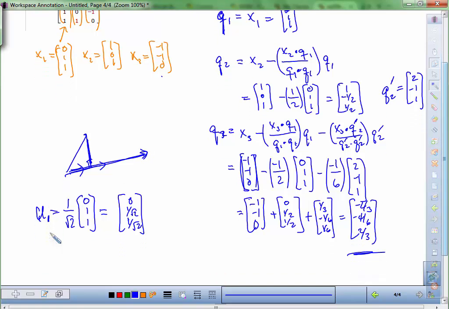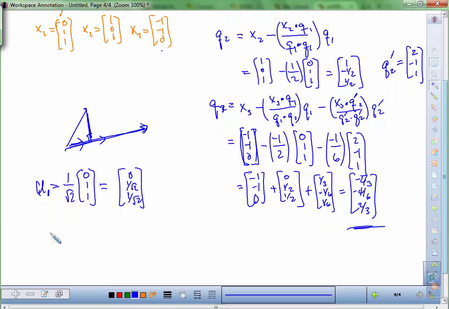And then let's normalize, might as well normalize everything. So I would go ahead and normalize the second vector, which means I could take any of them and divide by its magnitude, then I'd get the same answer, right? Because they're just scalar multiples of each other. And so the magnitude of this is square root of 6. So I have 2 divided by root 6, negative 1 over root 6, positive 1 over root 6.